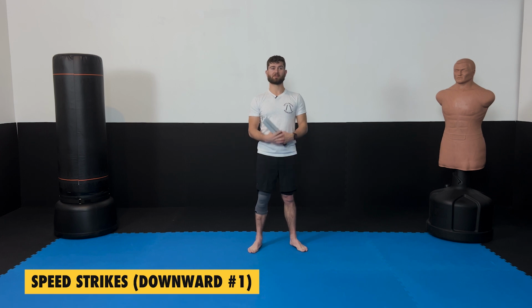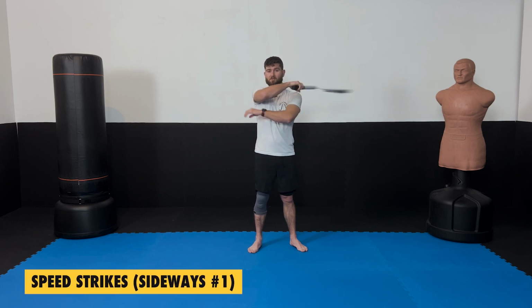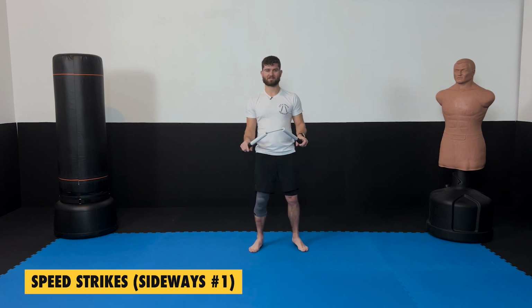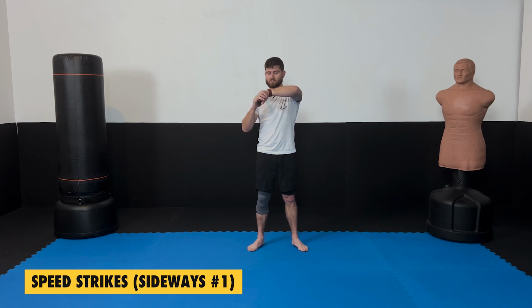Breathe in and out. All right, our next one is gonna be one where it's gonna be pretty difficult to actually make the time on. So we're gonna be doing sideways strike number 1. And it's basically 2 strikes in 1, so you kind of expect it to take almost double the time, right? So it's fine if you don't hit 60 within 60 seconds. I won't hold it against you, I promise. Don't hold it against yourself. If I don't make it, don't hold it against me. All right, ready? Sideways strike number 1, 3, 2, 1, go.